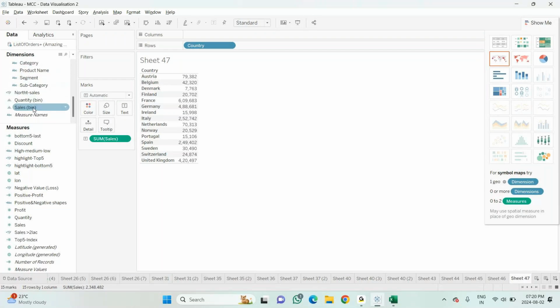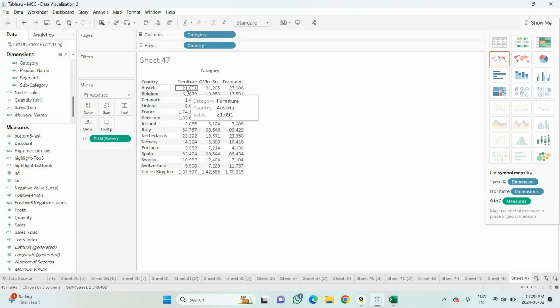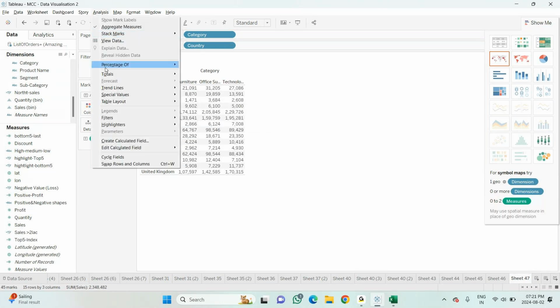Let me take category and put it. Now instead of this, I want Austria 100%, Belgium 100%, Denmark 100%, row wise. So I'll go for this analysis, percentage of row.